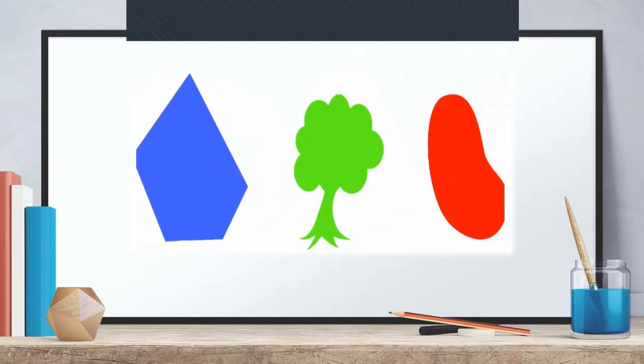Now with this red shape here, if I'm going to cut at the middle, still I cannot get the even or the equal side of this part. So again, pictures or images that, if you cut starting from the middle, the left and right are not the same, this is an asymmetrical balance.